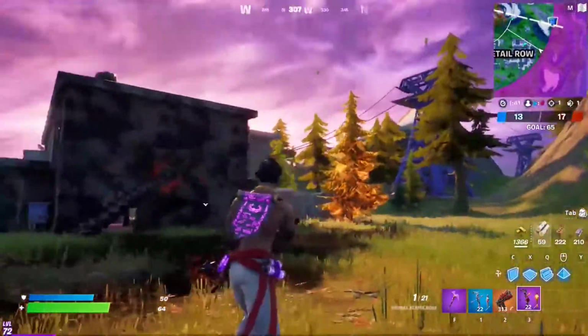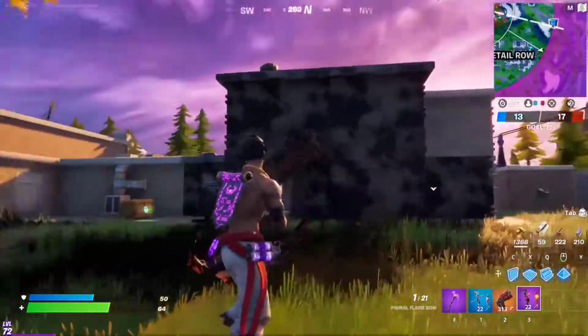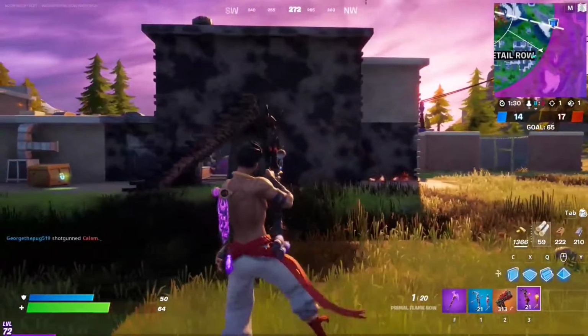It's pretty easy to do. And all you need to do is just ignite structures on fire. I recommend doing this in Team Rumble mode. If you see any structure, just set it on fire. And remember, this works better on wood than brick or metal.